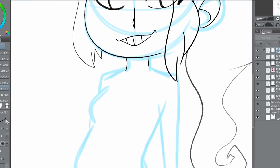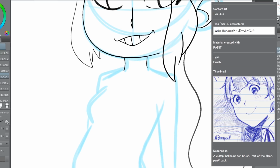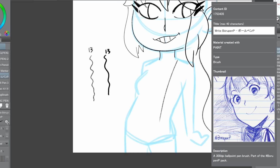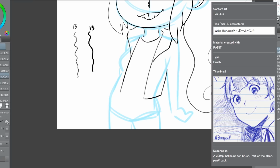And the next pen after this is actually called the, okay, so it is Borupen. But I think it's kind of insinuating that it's the writing ball pen, Borupen, I don't know. So this is again another one that is replicating traditional media, and this one is cool because this is a size 13. This is with a really light hand, so you can see it's pretty unfocused, pretty light, but if I put more pressure, it's a lot nicer, a lot cleaner, same size, which is a little hard for me because I draw with a light hand, so it's really weird for me to remember to apply pressure for a different result. But I like this one a lot. Again, like I said, it's supposed to be replicating a ball pen type of deal. This would be really nice for sketching. I really want to do some doodles with this.